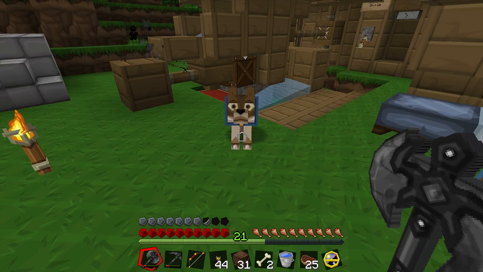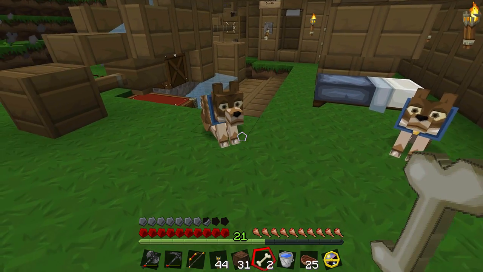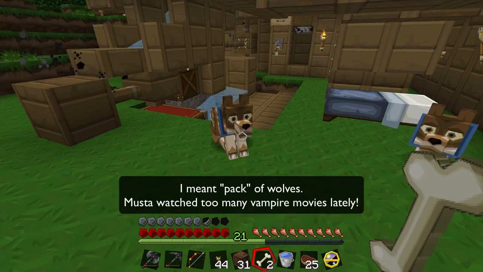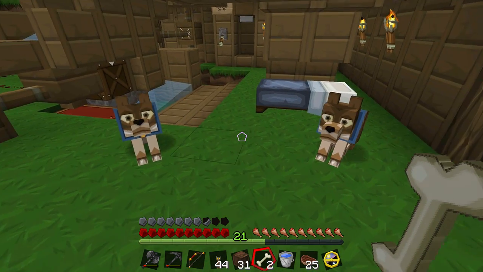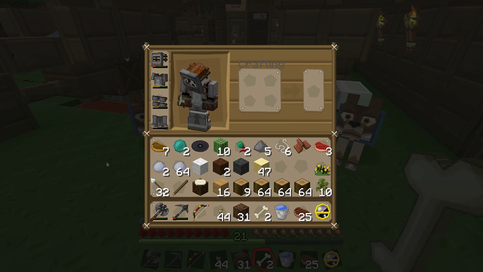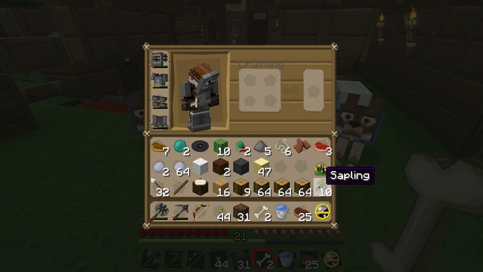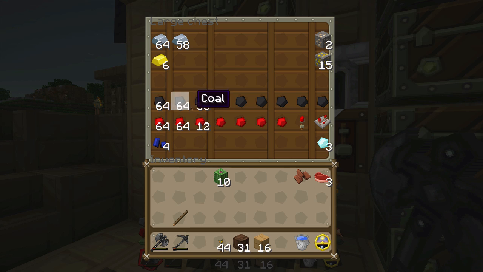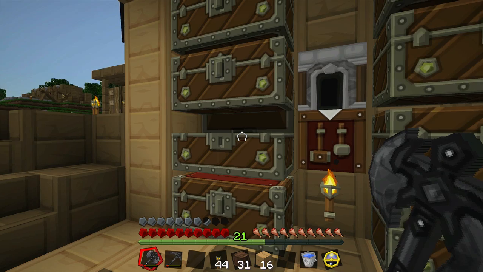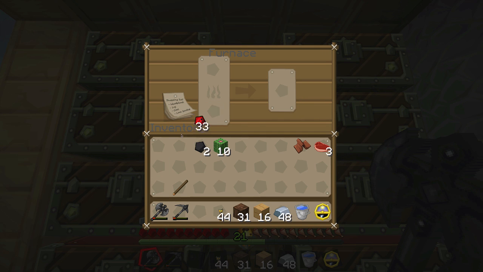On my way back, I didn't find the nest of wolves that I ran into on the way there, but I did find a lone wolf, so got him tamed. Let's see my haul. Got a couple ender pearls, a music disc, yahoo! I got the long-awaited cacti, some random mob drops, and a nice batch of jungle wood and their saplings. I'm pretty pleased with the haul that we got. The desert is definitely the best place to engage in mob fights. And yes, I'm very happy about the cactus.